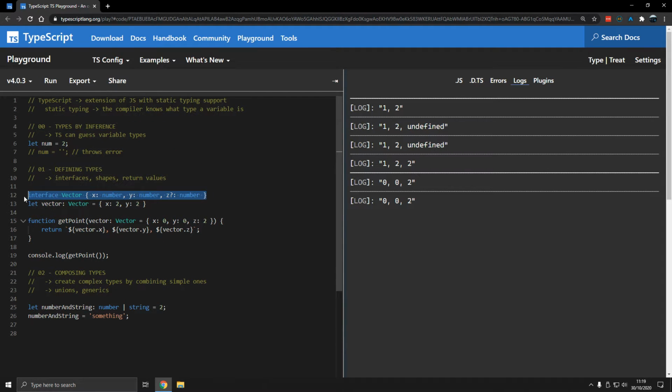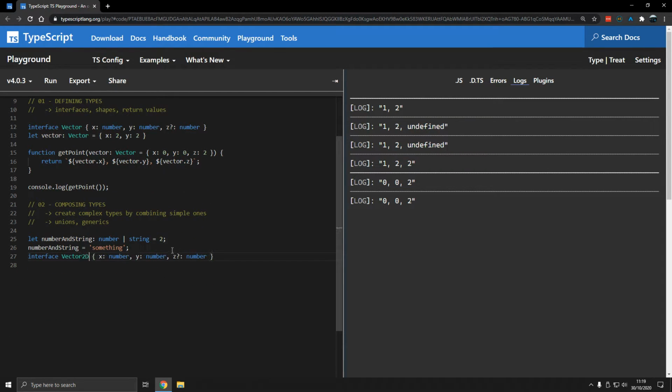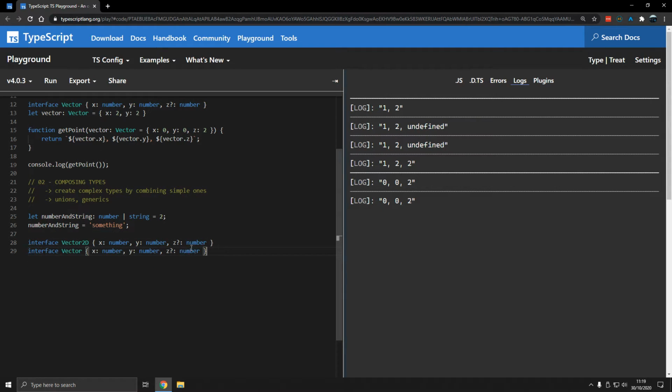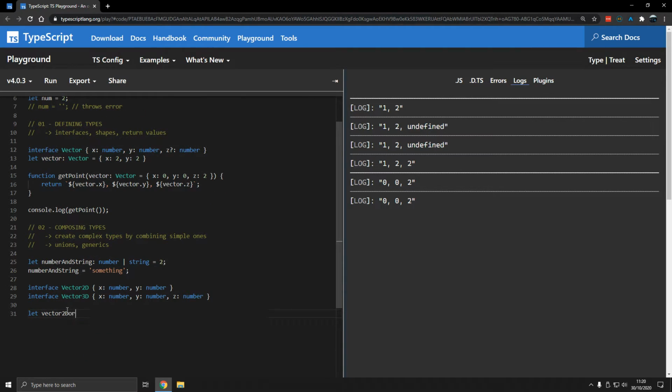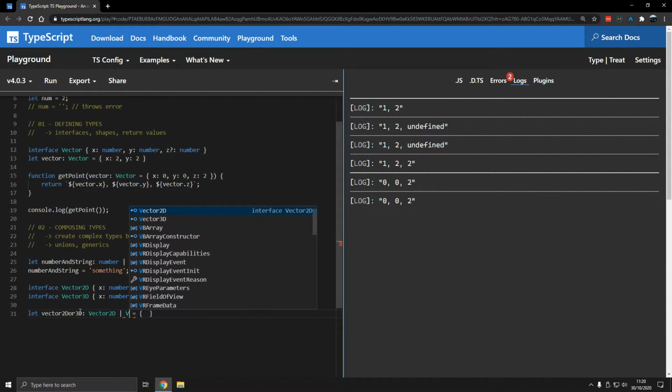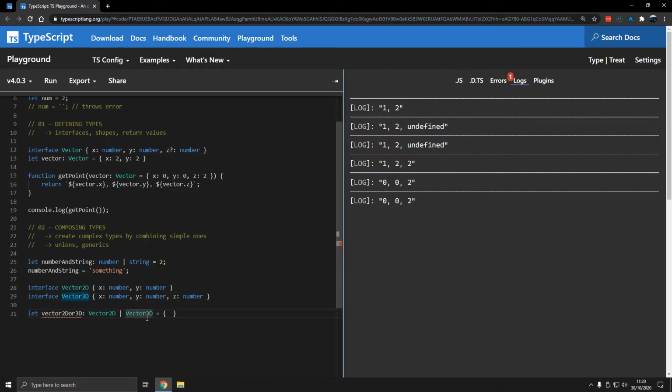Let's recreate this before we get onto generics. So vector 2D, and we have vector 3D. So this is a bit better. We're going to write another way of declaring this, vector 2D or 3D. So we can have a 2D or a 3D, and we declare it the same thing here. There we go, and then we pass it in here.